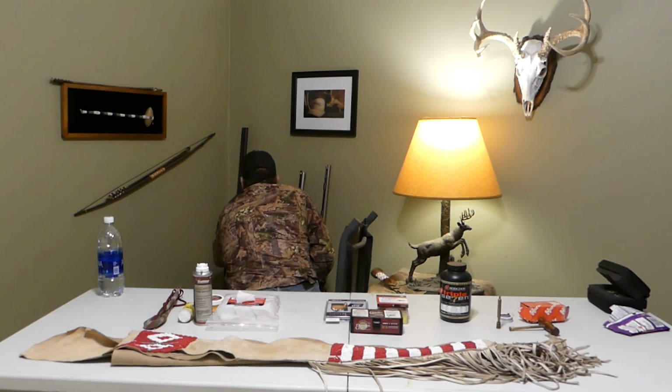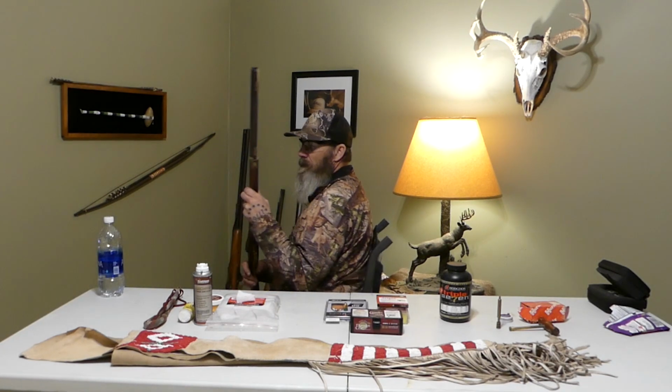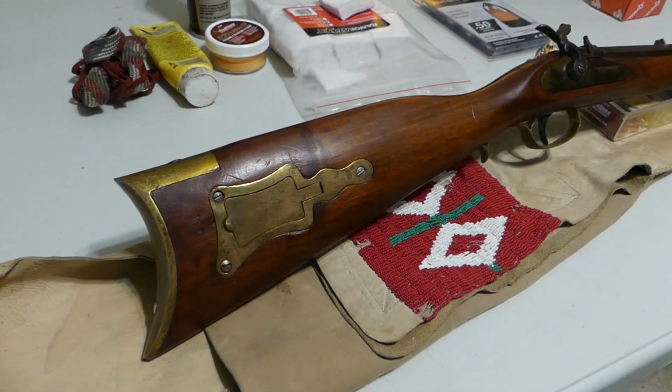Staying on the traditional line, and I consider these two both traditional, would be your cap. Now, this one was built by my father.